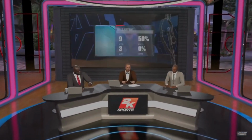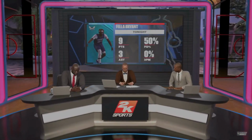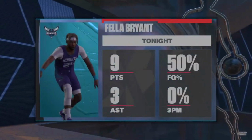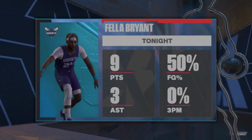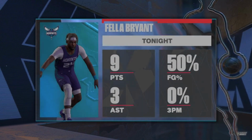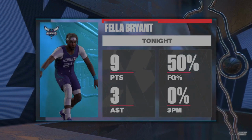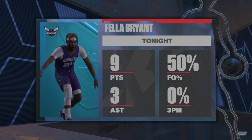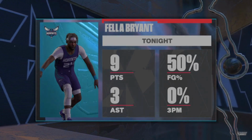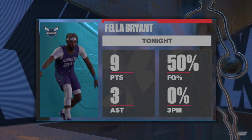Hello, folks. The first half is in the books, and we've got a lead on the scoreboard, as you can see, Atlanta Hawks, 9 points, 3 assists. We're shooting 50%. And you have to admire MP's confidence as a rookie. Chip off the old block. Both his dad and his granddad had great belief in themselves. The difference with MP, he's one of the best prospects we've ever seen. First game in the NBA, you're going to have some nerves, but now the opposition's feeling some nerves because they found a way to stop him. Every possession, he's looking to make a play. Yeah, MP's unselfish by nature, but he's all.